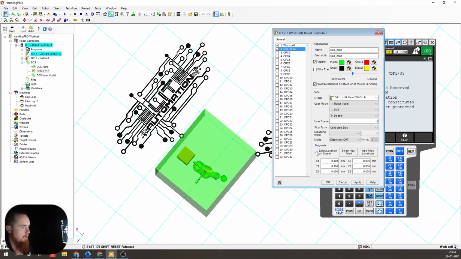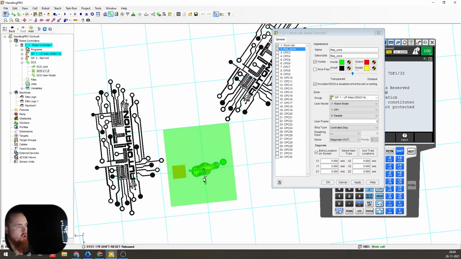Okay, we're gonna edit a location on the screen. So we're gonna use the triads again. If you know the data of your item, like if you have the CAD drawing, it says where it's located in relationship to the zero point of the robot. See how it puts the triad right in the zero? So you can manually type in those numbers and create your DCS zone. So boom, you notice that, see how the X2, Y2, Z2 just generated some numbers? Now we're gonna create another triad. We're using that triad. We gotta select the next triad. So select the next triad.